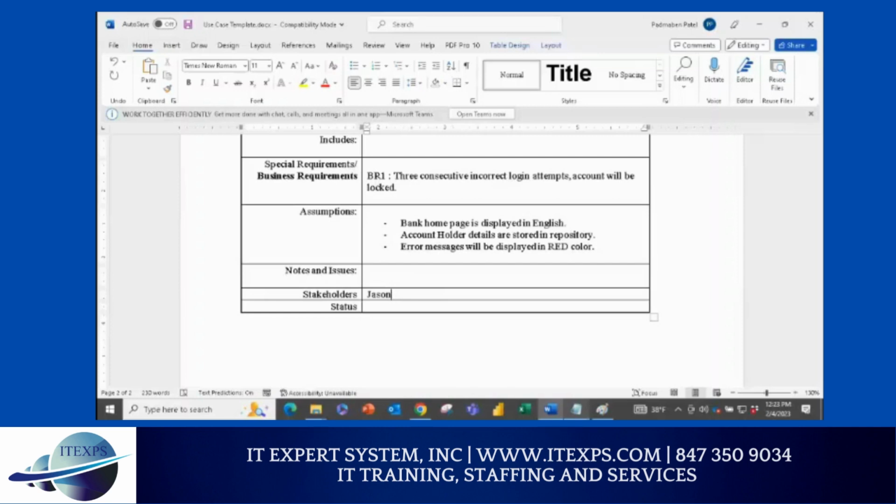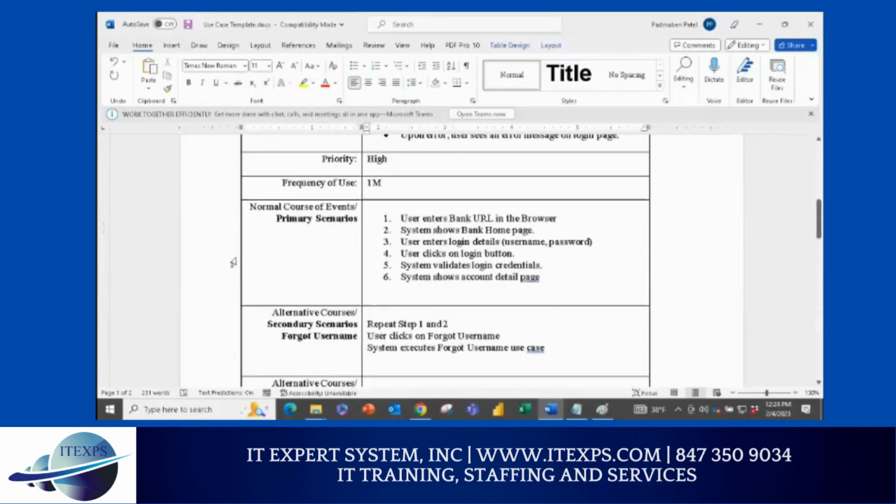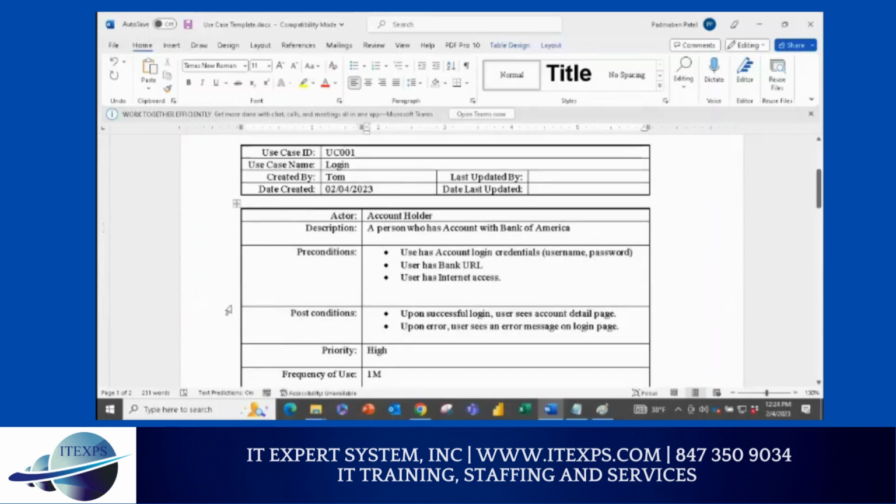Make sense? So you need one stakeholder who can review your test cases work, right? And for status, normally the BA will say the status is, let's say, approved. Approved means Jason has reviewed it and he liked it. Or he can say pending or in progress. But Jason is the one who can approve. Who prepared this document? BA. Who reviewed this document? Jason. Who used this document? QA, architect, developer. Do you think this is hard? This is what BA does most of the time. Most of the time, they document. And your starting point from QA will be here.